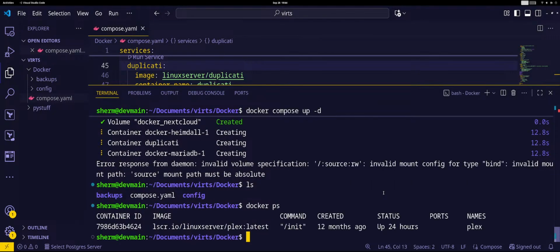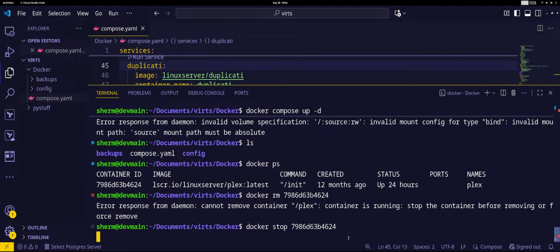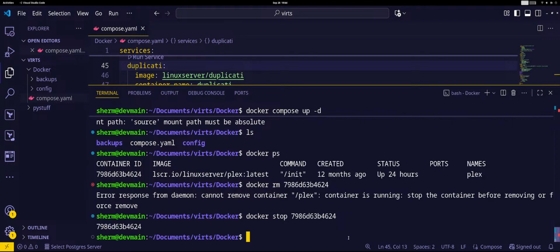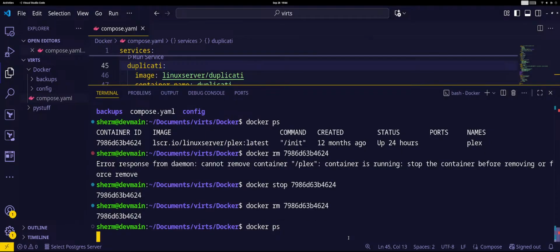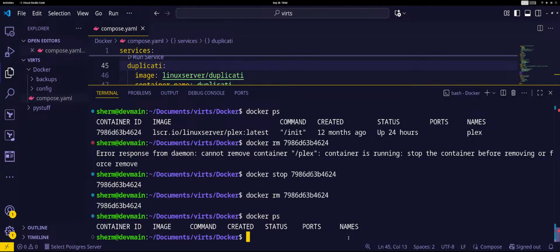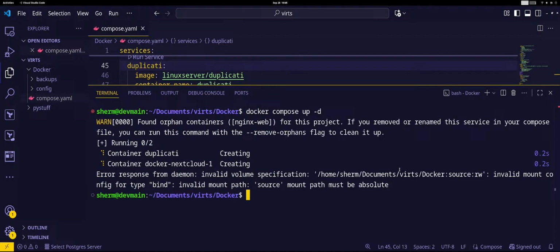Oh, I'm sorry, Docker PS. We don't have anything running. This is something. No, Docker. I don't know what this is. Something I already had running. I must have been playing with it before. Alright, Docker. So nothing's running because, and that's the one thing with Docker Compose you have to keep in mind, if you have something in the Docker Compose file, it could hose up the entire build process, which is kind of good. You don't want just any old thing being built.